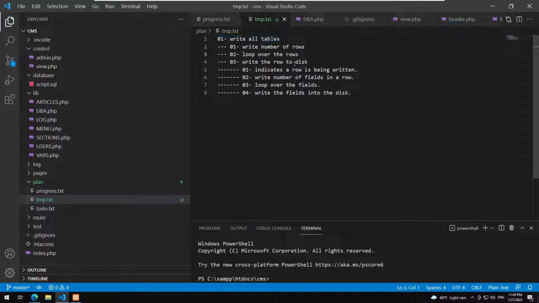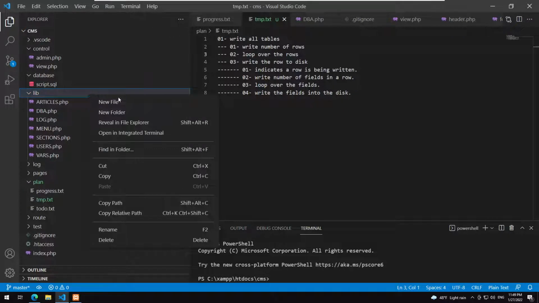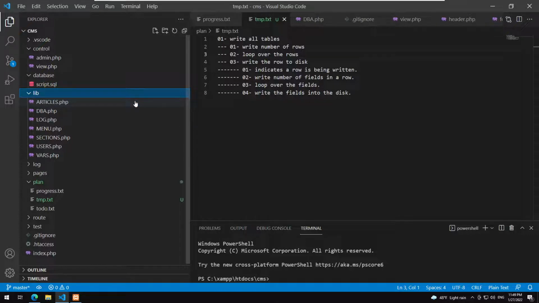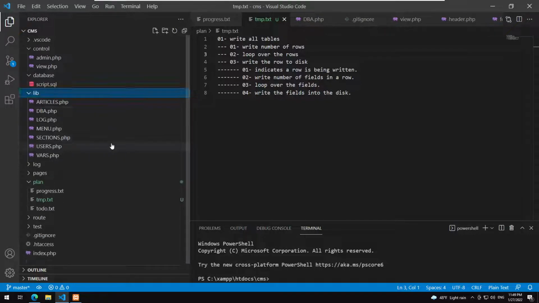Okay, so let's create a function for generating backup. Okay, so we will go and create a file here. Or actually, you know what? Yeah, let's create a file here. So I create a file. I call it backup.php.